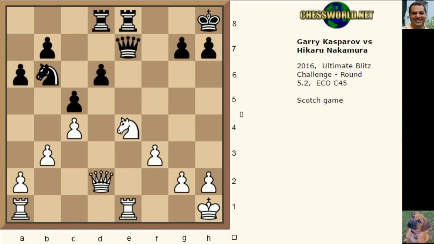Queen d2. Now the queen has to get out of the way. Queen f8. We have knight g5 lurking over black's king on h7, but also knight e6 threatened. Queen f6 defending the e6 square.